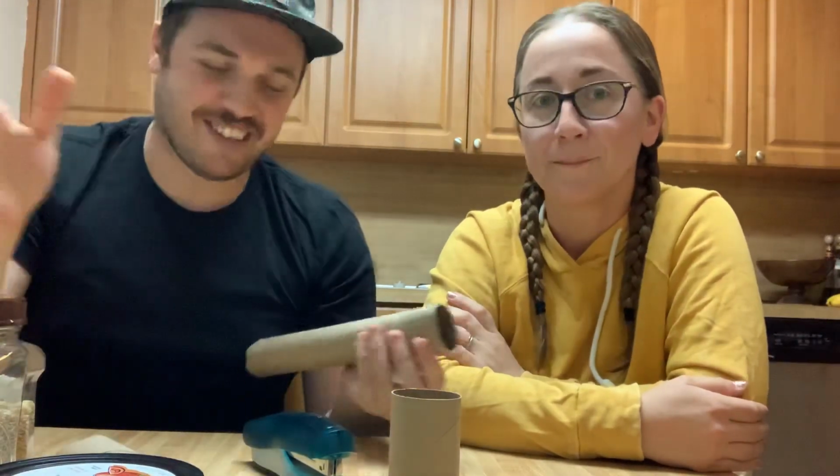Super cool. All right, so next up is going to be how we make shakers. This one's pretty straightforward. You can either use a toilet paper roll or paper towel roll. So the first step is you're going to want to close off one end because you are going to have to pour rice in, and if you don't, rice is going to get everywhere. You could also use beans or quinoa or anything at your house that you think will make a noise.